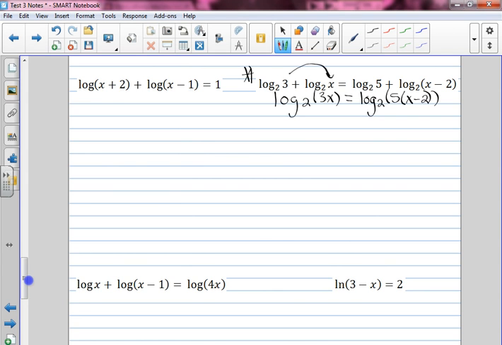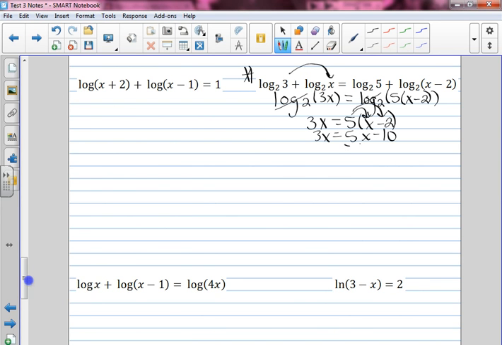Now, I said when I gave you the steps, look back up at your steps. After you've rewritten multiple logarithms as single logarithms, it says, are there logs on both sides? If yes, you erase the logarithms and solve the equation. Well, I have logs on both sides, so I cross them out. And I have 3x equals 5 times x minus 2. Okay, well, you need to distribute. 5 times x is 5x. 5 times negative 2 is negative 10 equals 3x.